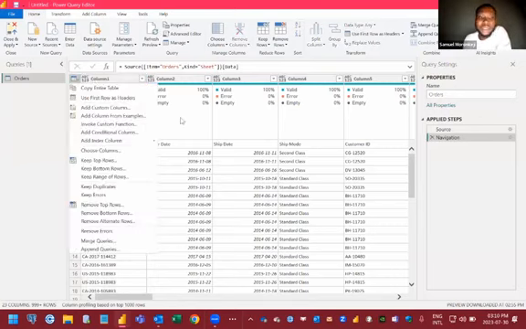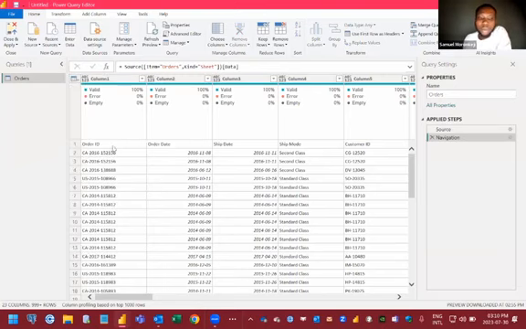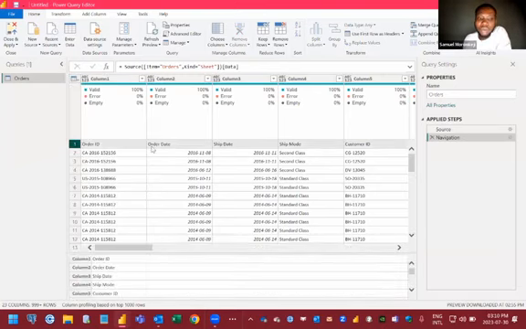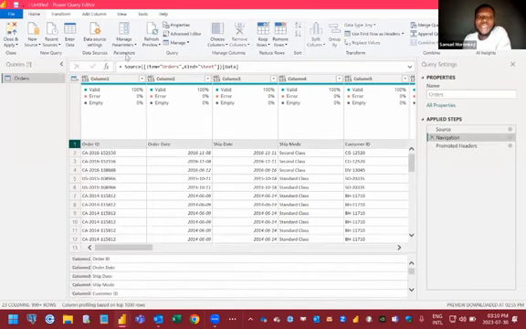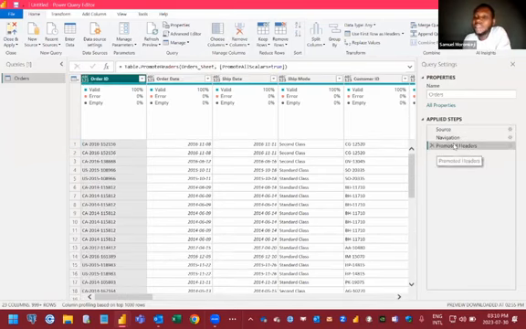So I'm going to first promote the first row, this first row that I have here, where I have order ID, order date, and all of that. I'm going to promote it as my header. There's a tool that can do that for us in Power Query. It's called use first row as header. If I click on this command, then it records this step that I just did for me. It has promoted this first row to the header, and it has recorded the step.